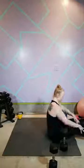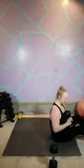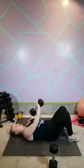All right, last exercise. We're all done. One more set of these pullovers. All right, get yourself set up for success. Weight to that chest, door to that knee, kick it up. I'm gonna switch my grip again. All right, long spine, long neck, shoulders down, weight over chest. You drop it back. Little bit of bend in those elbows.